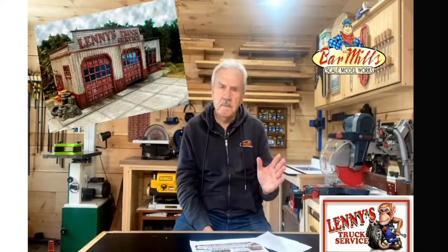Just towards the center of the page, you'll see something called Sal Manila's Egg Wholesalers. Now, we originally released this kit in HO scale as part of a limited run kit we had done several years ago, and it has not been available in HO scale since then. However, we do also have this in N scale, and like the other kits on this page, these will be coming to you sometime during the upcoming season.